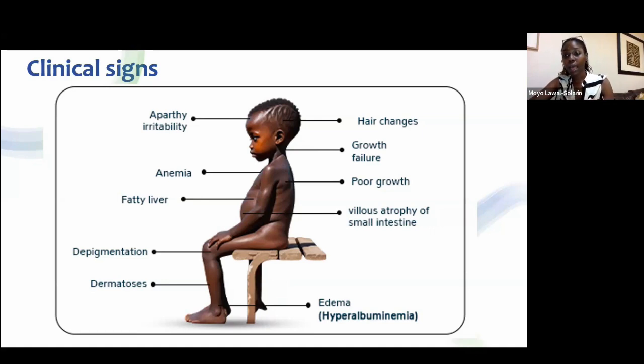And then a lot of clues lie in the skin and hair. So they'll have this kind of very sparse, very thin, depigmented hair. It looks like a sandy brown color. Their skin, they call it a dermatosis. It might be flaky and peeling. There may be areas that are depigmented and hyperpigmented. So those are the kind of changes that you'd see. In the abdomen, they may have quite a big belly despite the extremities being quite wasted. And it's important to also look for hepatomegaly because they often have fatty liver infiltration.